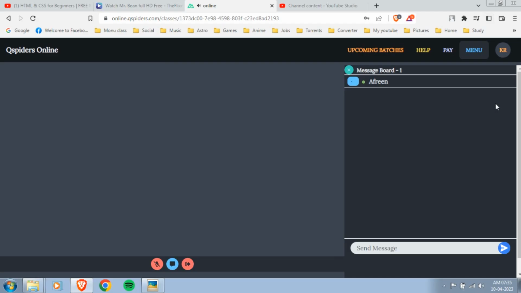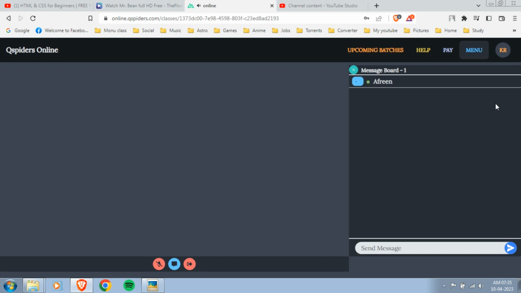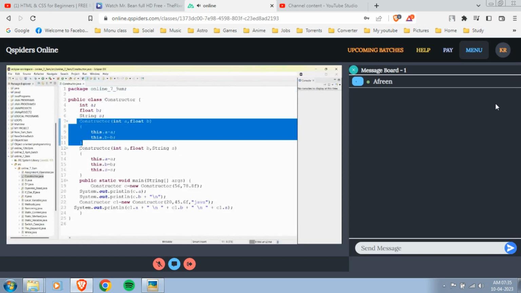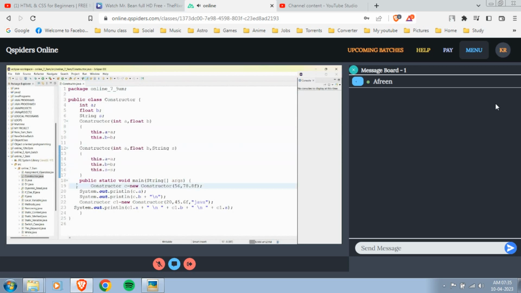Okay, so last class we did this program. So created a constructor, then attributes. Two constructors we have created, and we just printed all the things. Here, first constructor, we initialized the two attributes int and float. So inside a constructor, we are initializing this dot a equals to a, this dot b equals to b.